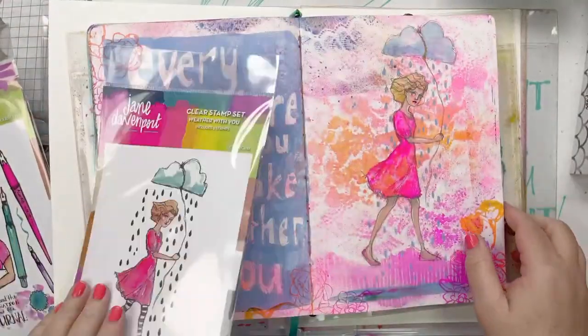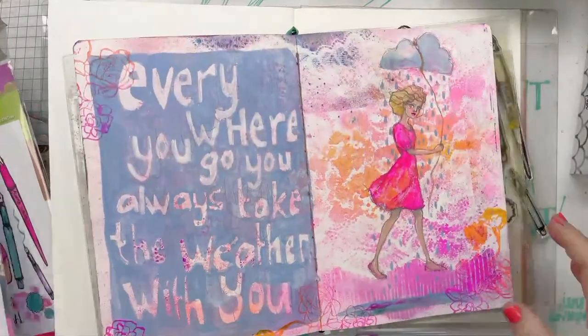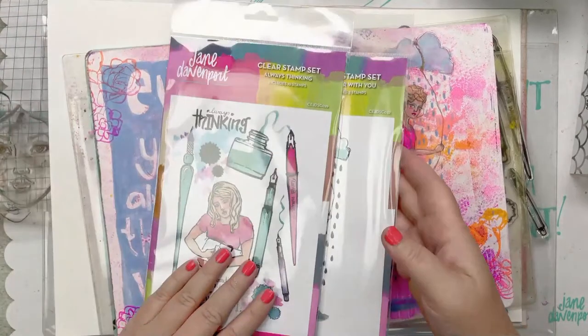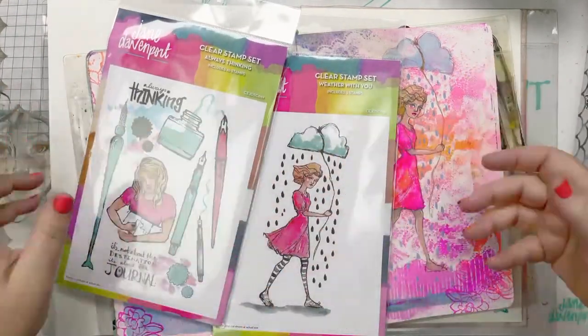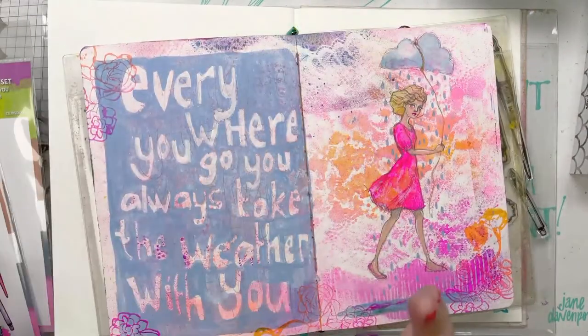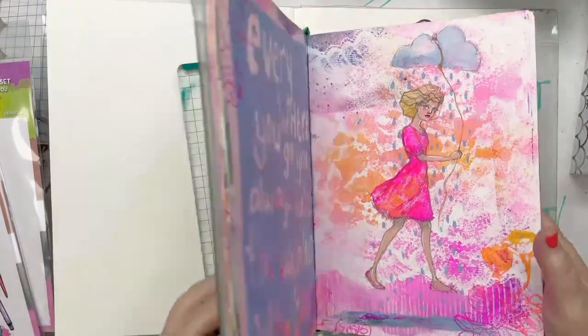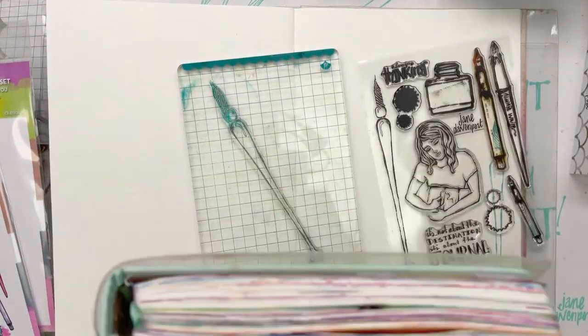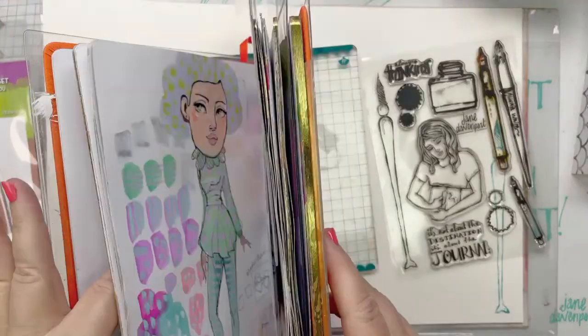Okay, so that was Weather With You as part of this collection. So all of the stamps and stencils from this collection have got figures, faces, people in them, so that you can play around with Skinny Dip. But then again, other than that art supply one, they all have people in them because I'm a people person. Wouldn't say I'm a people pleaser, but I'm a people person.